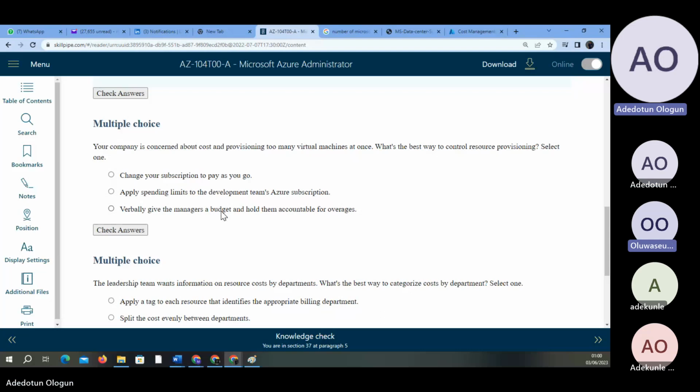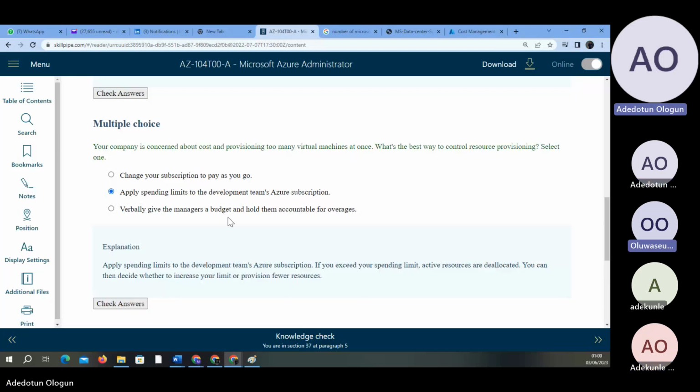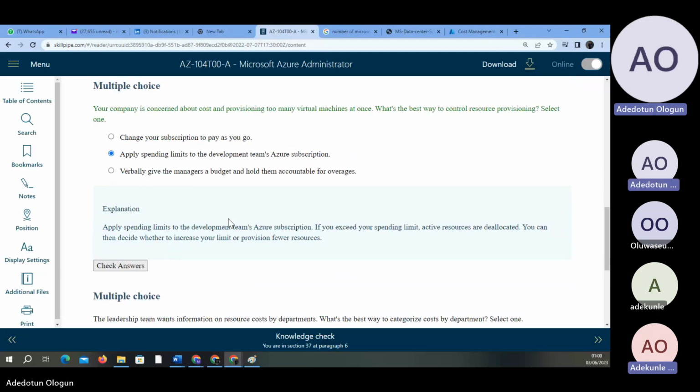Option 2, apply spending limits to the development team's Azure subscription. Number 3, verbally give the manager a budget and hold them accountable. I think I will go with 2. B, apply spending limits to the development team Azure subscription. Correct.